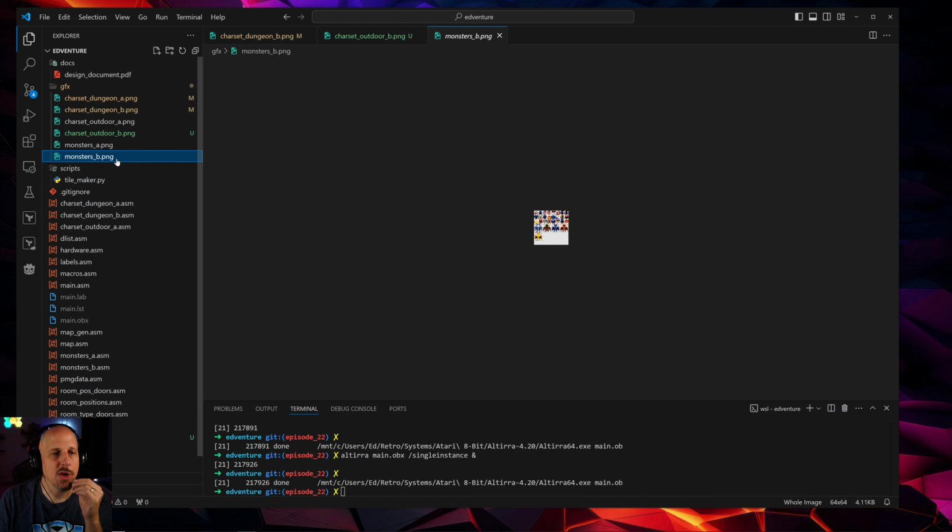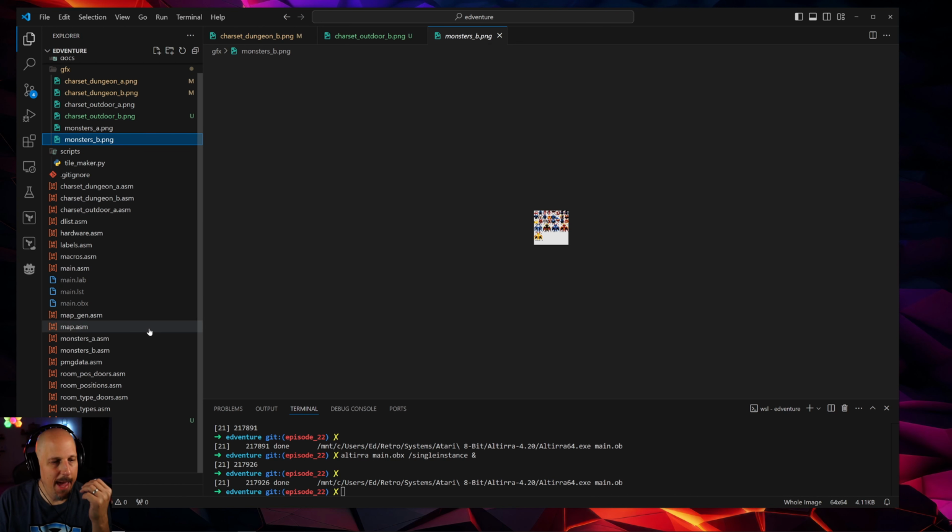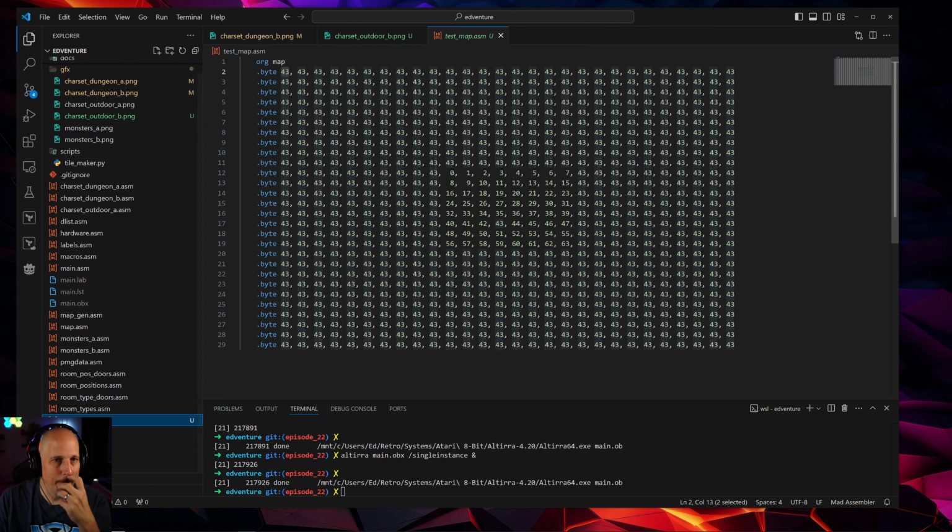And so the deal is that we're going to need to be able to see all of the characters at once. In order to do that, we should make a map to be able to see all of them at once. The current dungeon layout that it uses is fine, but it takes a long time to see all the monsters and to troubleshoot the problems. So let's create a new map. And I've actually already created one here.